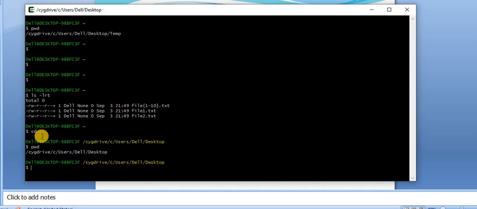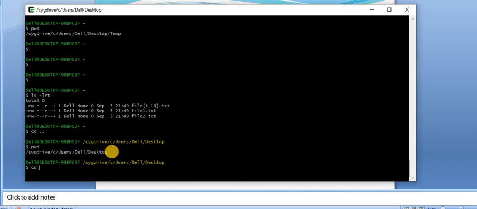so that you are aware what we are using on the screen during our session. So cd .. is to go back one step. Here you saw what was the current directory. We were under the temp, but as soon as we used cd .., we are one step up, and now we are at this path. You see here, this is /cygdrive/c/users/del/desktop.